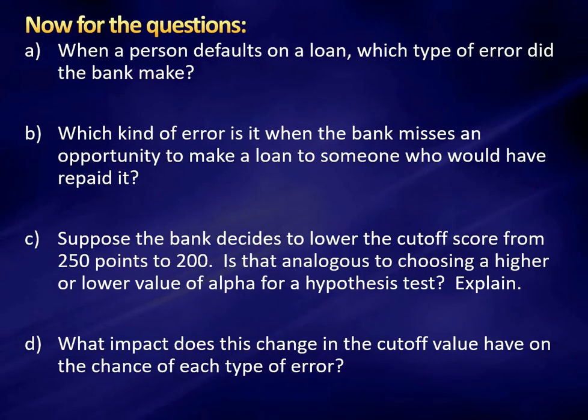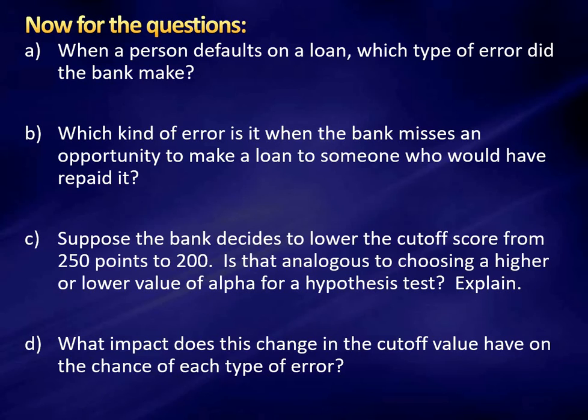Just saying. All right. So, if a person does default on the loan, in order for someone to have defaulted, what has to be true in the first place? If you're going to default on a loan, you would have to have had the loan in the first place. Does that make sense? In order to default, you have to be given a loan. And if they give you a loan, what are they believing is true? That your score is good. Right, they failed to reject. They said, okay, in order for you to default, you had to be given the loan in the first place. To be given the loan in the first place, they had to believe you were going to pay it back. They're not going to give you a loan if they don't think you're going to pay it back. That's not the goal here. But you defaulted. So what type of an error is that?